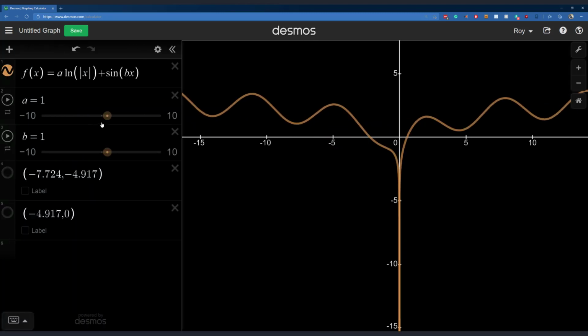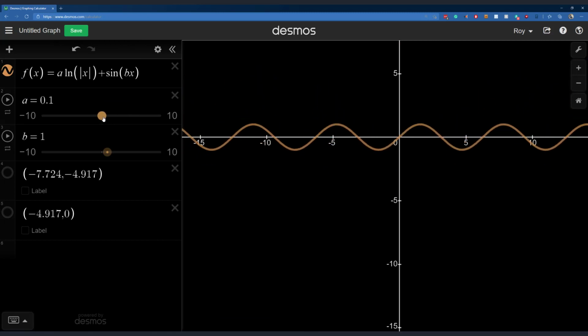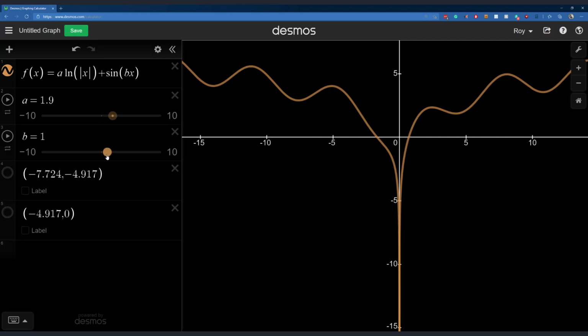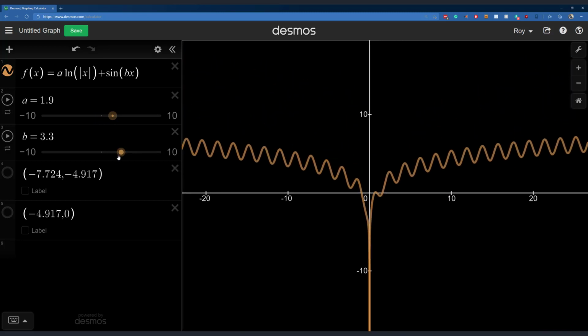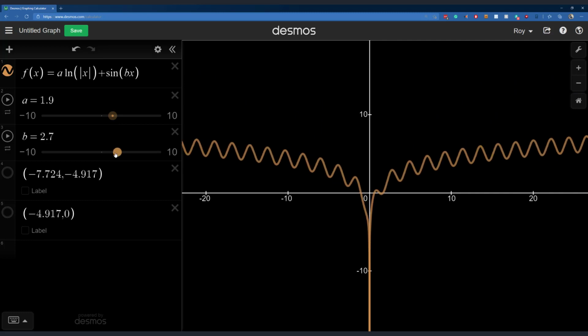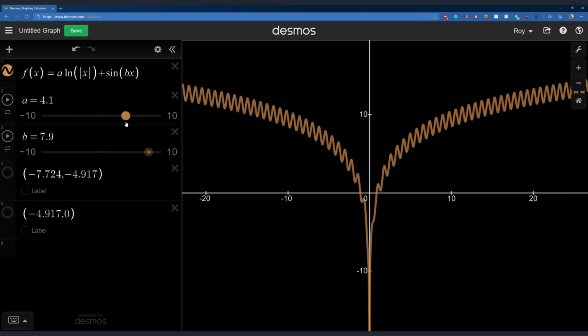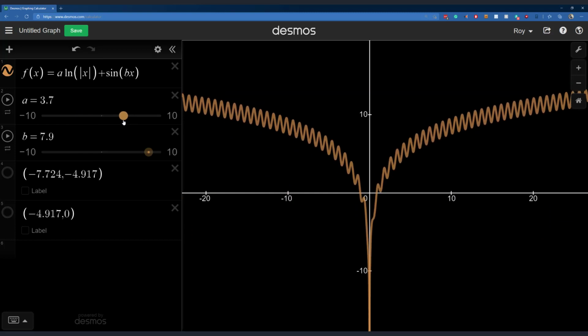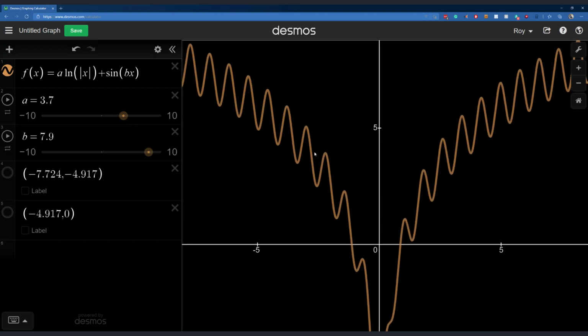I just want to showcase as well that you can change values of A and B here. And so this is how you would play with parameters in Desmos to get really kind of neat looking pictures. You can do this all day long. It's kind of fun, actually. That's the only reason why I included that question about fiddling with A and B, just so that you know that you can do that and get brand new local maximums and local minimums.